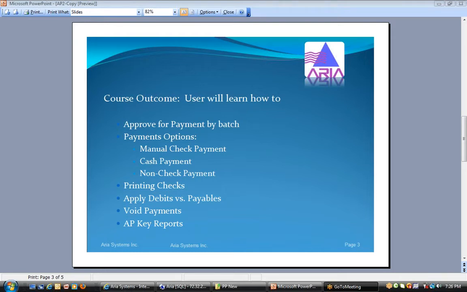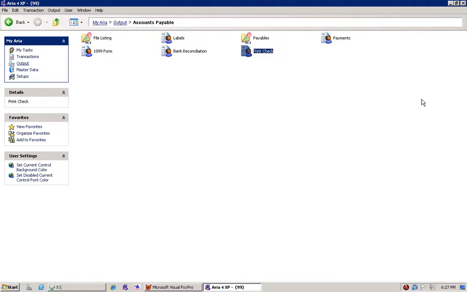So as we discussed in the previous session, we saw how to record a debit memo. When I post a payable invoice with a negative sign, that means automatically the system will consider it as a debit memo. So I would like to see how to apply these debits to an existing payable invoice. The same goes if I would like to apply an advance payment, as we saw in the beginning of the session, how to apply either advance payment or debit memo against my existing payable invoice.